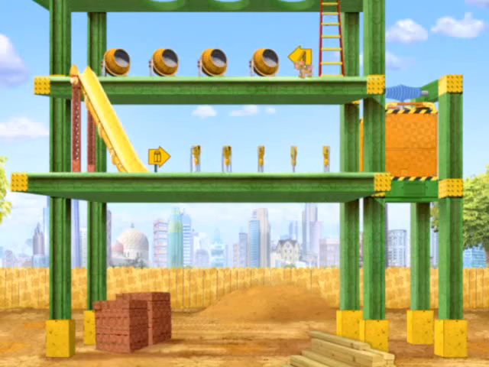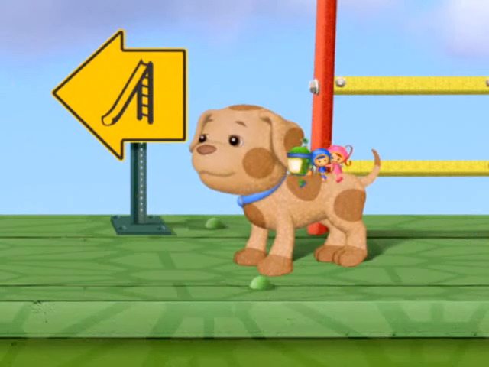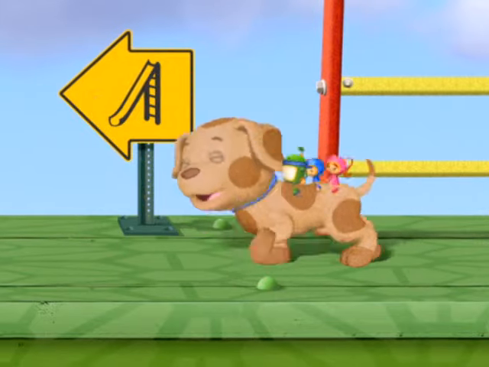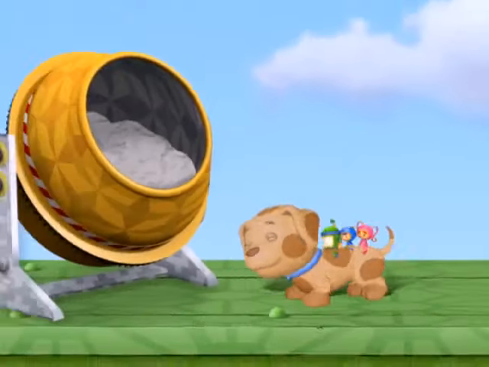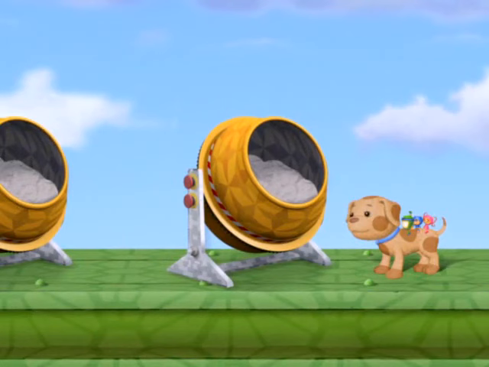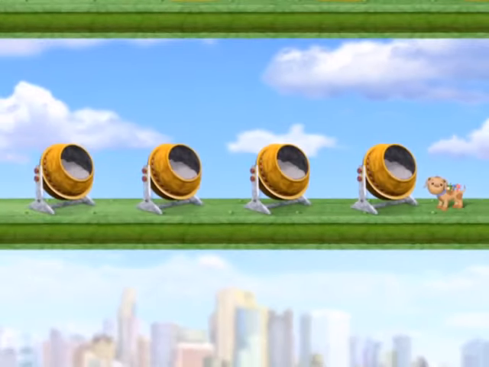All right, we're getting closer to the bottom of the building. And look, another sign. It says there's a slide over there we can take to get down even farther. Whoa! But to get to the slide, Buster is gonna have to jump over these big cement mixers. Let's count how many cement mixers there are. Count with me.